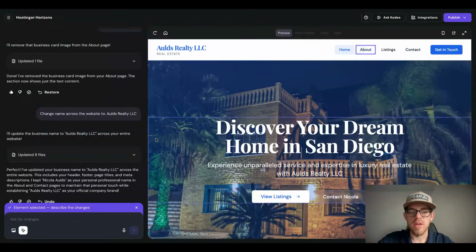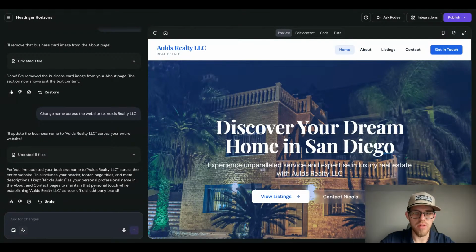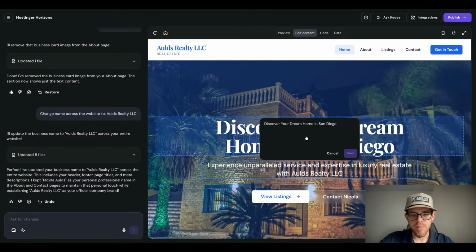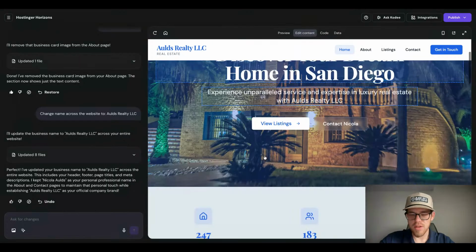So now it locks onto that, and it knows, okay, change the about page to about us, and it gives you that extra reassurance that it knows exactly what you're talking about. And then if you go to edit content, this is where it'll pop up like this. So now you're on edit content up here, and then it'll pop up and you can retype things right here. So you can actually type in the text and adjust it. So far, that's all they have.